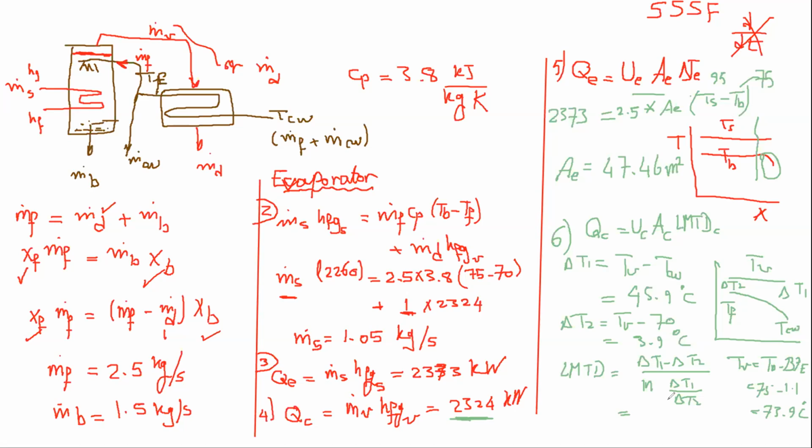So who can provide us with this value? It is 17. Yes, that's right. So the log mean temperature difference here is calculated to be 17 degrees. Perfect. So now we have the overall heat transfer coefficient, which is basically 2.0. We have the log mean temperature, which is 17. We have QC, which is 2324, so that now we are able to calculate the area of the condenser. The area of the condenser will be, who can tell?